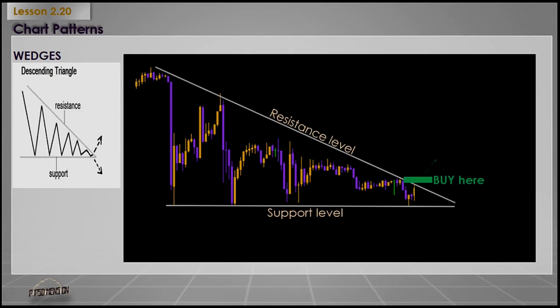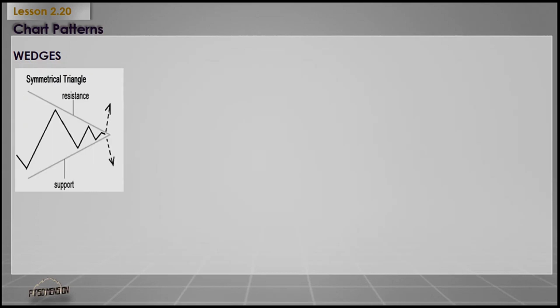When the price breaks out of the resistance level, then you need to look out to make some buy entries. But for a descending triangle, it is more likely that the price will break the support level, because as you can see, there's more selling pressure that keeps the resistance level descending low. That's why there's high chances that the price will break the support level. And when it breaks the support level, then look out for appropriate levels to make your sell orders.